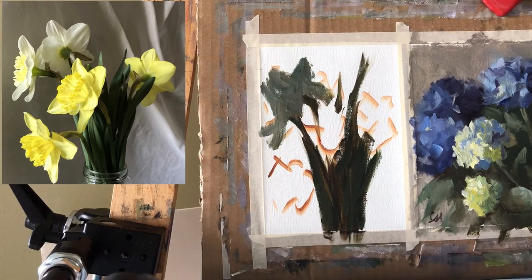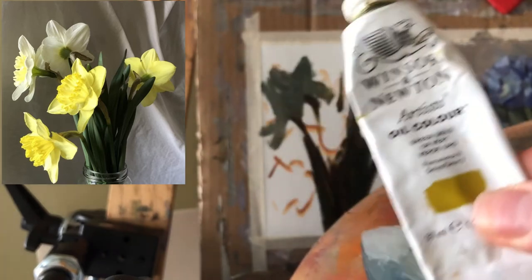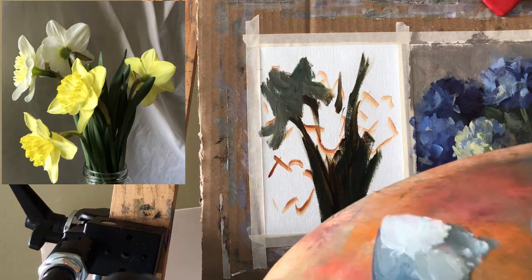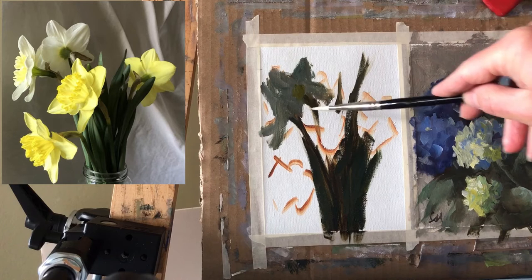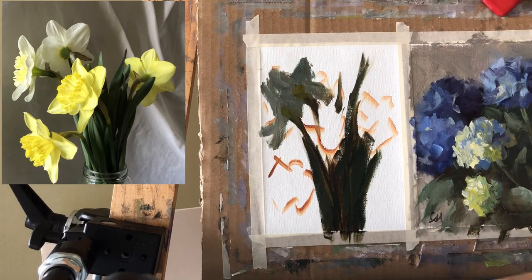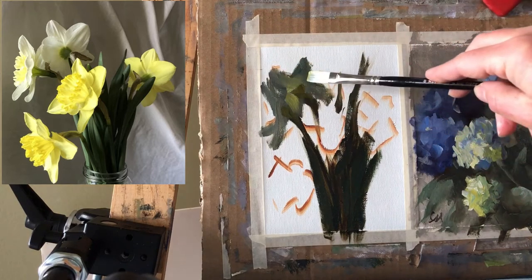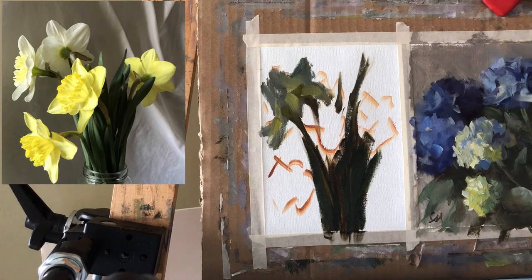So one thing with this white daffodil, where the green stems go into it, it has a little bit of warmth. I'm going to use an interesting color that I learned in one of the workshops I took with Danielle Keyes and Kathy Anderson. It's called green gold, or sometimes yellow green. So it's a warm yellow. It looks like this on the palette. So I'll go directly with this color here and add some warmth into the stems. And then I'm adding a tiny bit of white to it as well, and just very gently paint over here as well before I go full swing with the white.